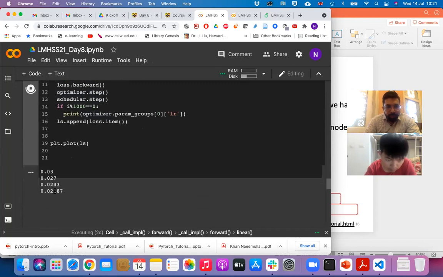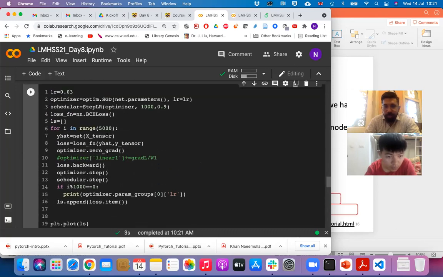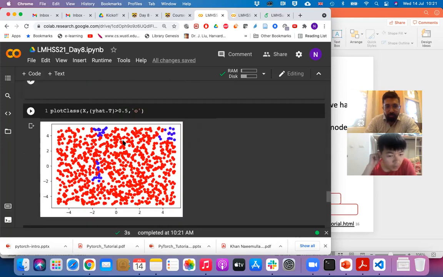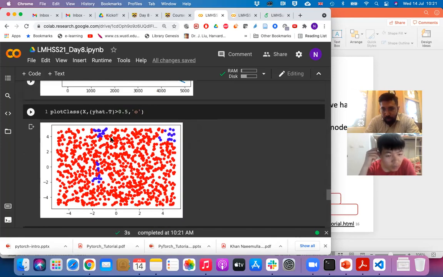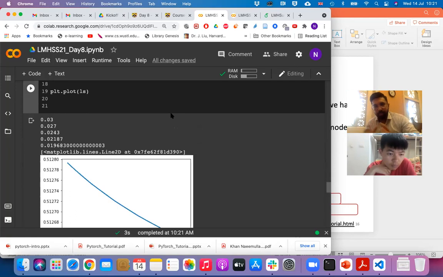Okay, so you can see that it's decaying the learning rate, which is nice. Okay, 0.3, 0.27. So I'll share this code with you. What you guys need to do is adjust the number of iterations, adjust the learning rate, and adjust the scheduler so that you can get like perfect classification. We can see that it's working. As we increase the number of iterations, things are getting better, but we want it to be much better. So this loss, let's get it down to like 0.2 or 0.1 or something like that. Okay. Let's just play around with this code. It's not a homework. It's just to get a feel of this code.